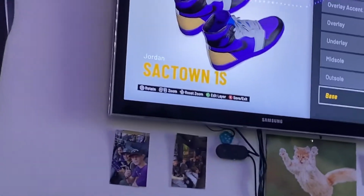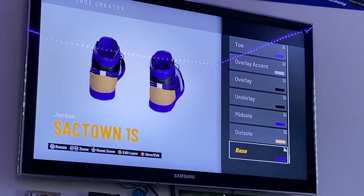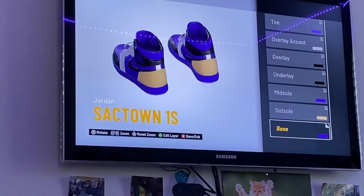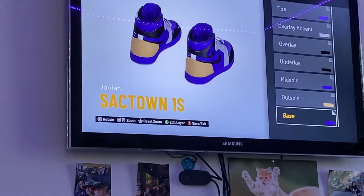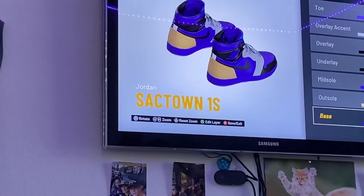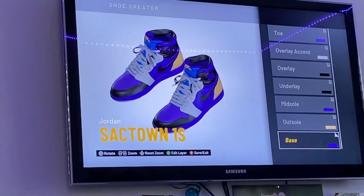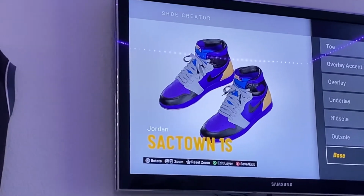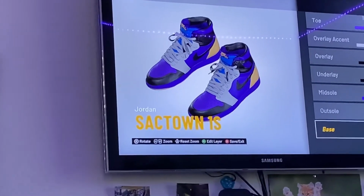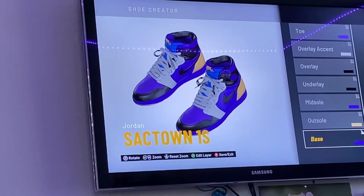And then for the heel color, we actually used... So back in the Kings' history, when they were, I think, Rochester? I don't think they had this color in Rochester, actually, but in the early days of them being in Sacramento, they had kind of this gold color that I've always liked. And then if we go to the tongue color, you'll see that it's the Rochester baby blue that the Kings used to rock in their early days. So yeah, those are fire, and let's move on to the next shoe.